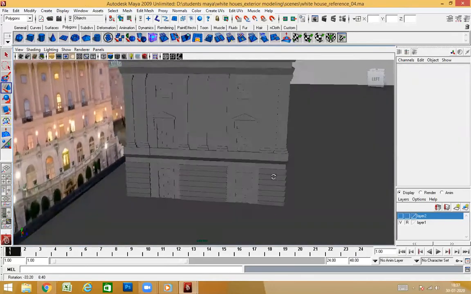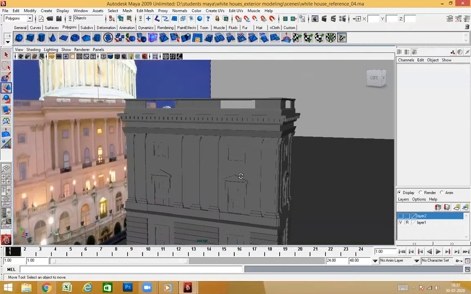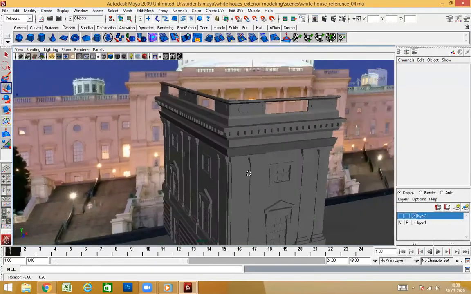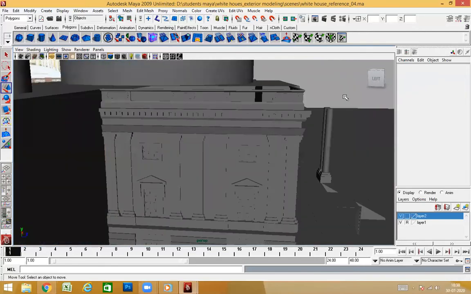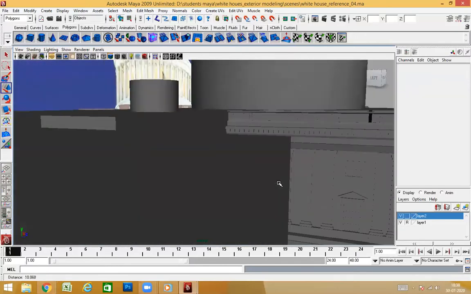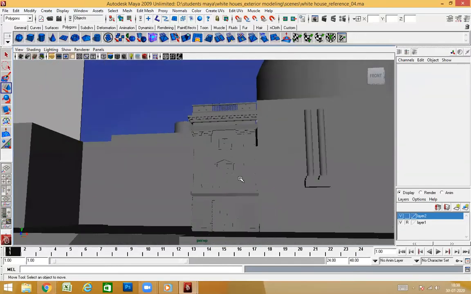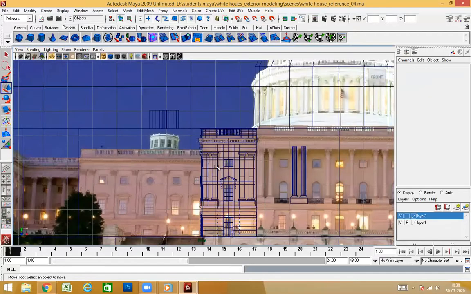So this is what we have completed, and now just go there. So this side is completely finished. Now in the very next class we'll start working on this part. Press 4.